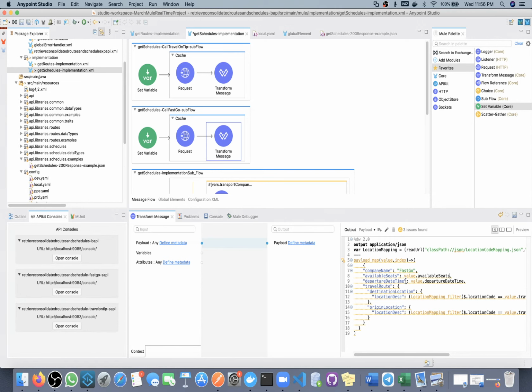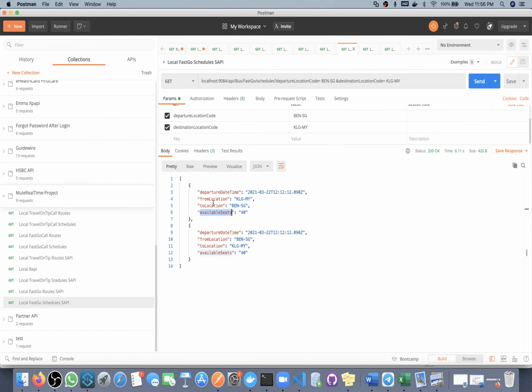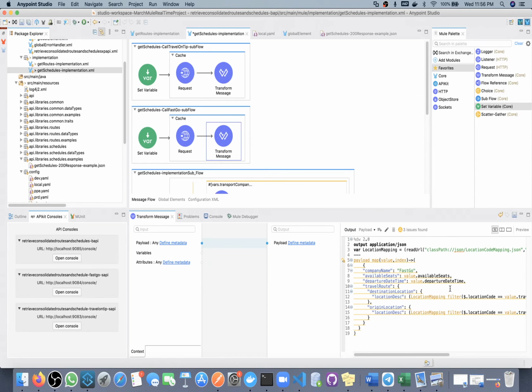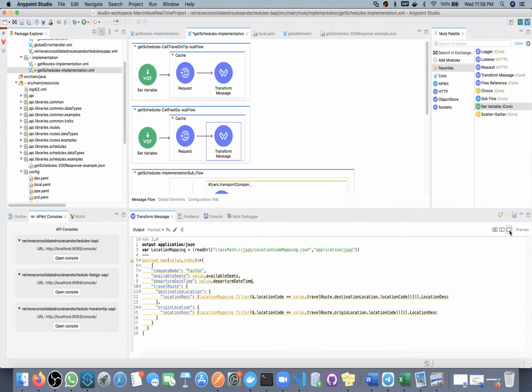Then departure date time we will get here. Then again travel route, destination location description, origin location description, we will find these two values. So everything will be the same.